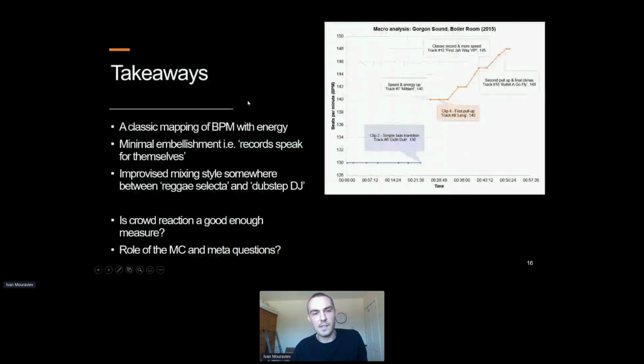So, some basic takeaways. Obviously, mapping BPM towards increasing excitement or energy isn't especially radical or new in EDM. But there's an interesting ideology in artists like this in bass music, that I think they attempt to make the records speak for themselves. So in the transition between records is when most of the DJing is being done. But when the records are playing, it's just, check the lows are sounding good, maybe pull the highs down a little, very subtle EQing, but the rest is just letting the record play.